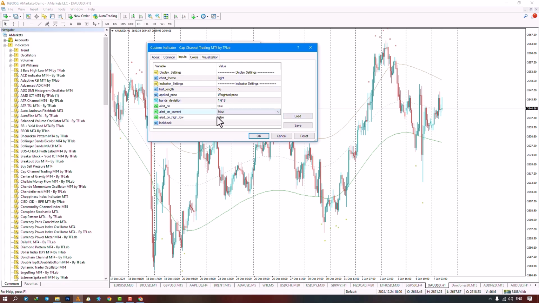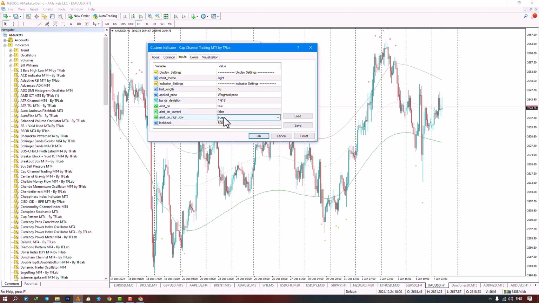In the last part, you can choose the number of candles to display the channel, which is set to 500 by default. This means it will display the last 500 candles back from the most recent price candle. Here, I will select the dark template and set this value to 1000 candles, and then I will click Confirm.